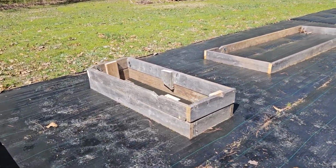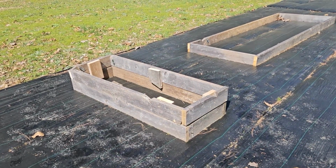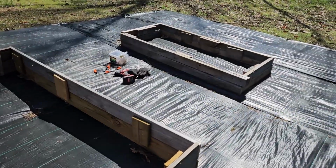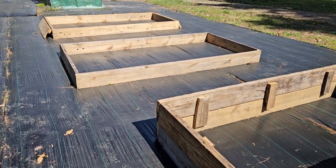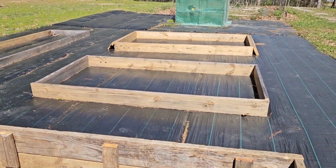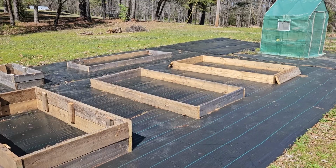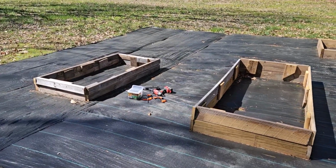Pieces that I was going to make the top of that with, I made a top of this with because it was the same kind of wood. I am going to end up cutting the middle of these out when the compost gets here, and the bottom is going to be all cardboard, so that when that all composts, the roots can go further into the ground rather than running into this tarp. I'm not sure if I'll raise the other beds. I might just cut out the middle and make a shallow garden. I have to wait and see if I have more lumber.